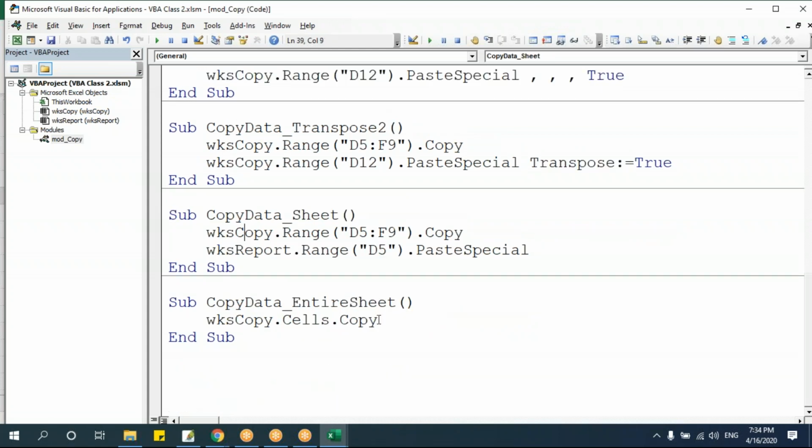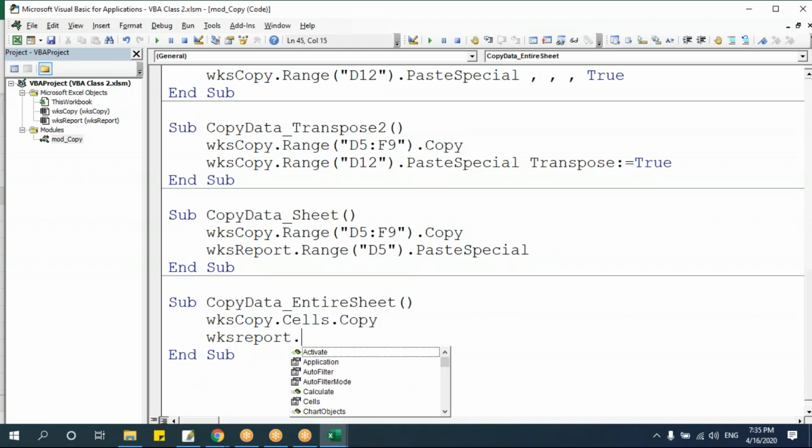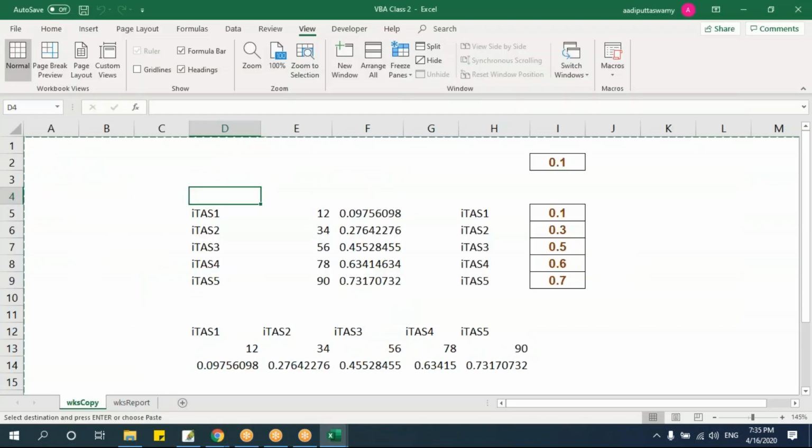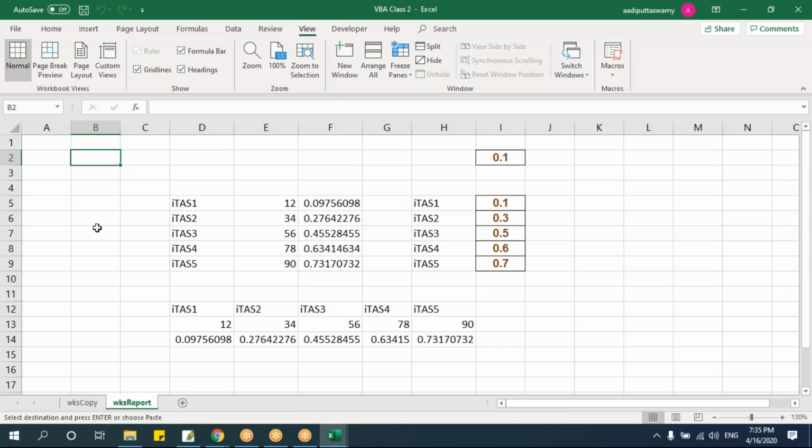That's all. You don't have to specify any range. Then I'll say WKS report dot range of A1 dot paste special. Let's run this. See, it copied the entire sheet and it pasted it.